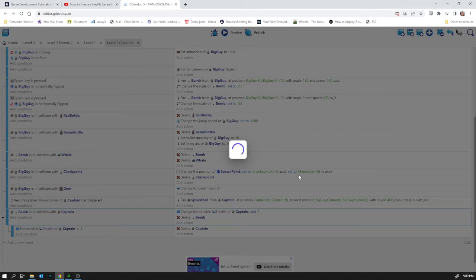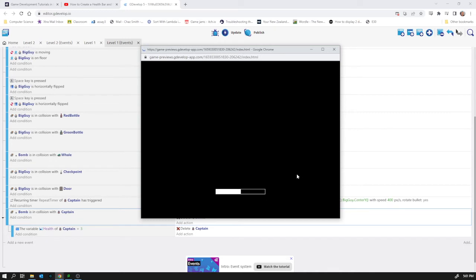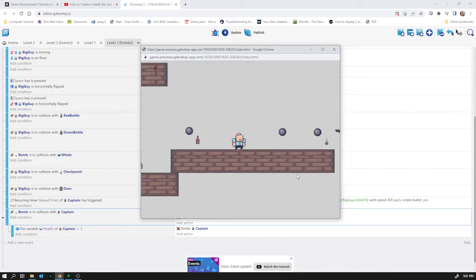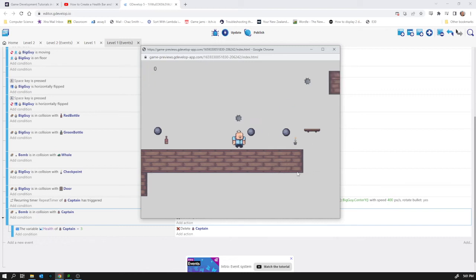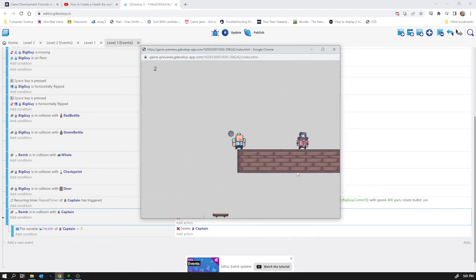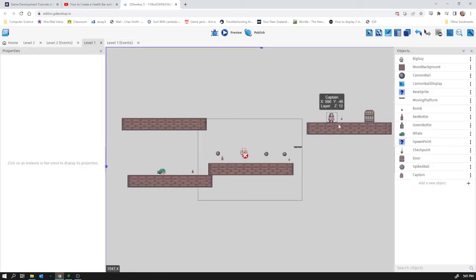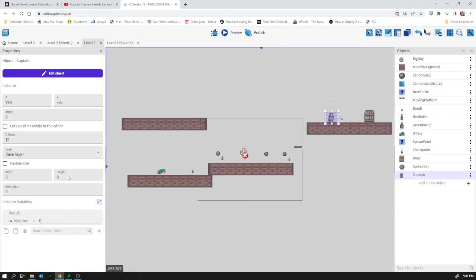And when we've done this, the last thing that we haven't done yet is I kind of want to do a health bar thing. So each individual object has got its own health bar, but that's got its own challenges in doing that. And I want to see if I can get away with doing the easy thing. So one, boom, two, boom, three, and he's gone. So I thought what I could get away with probably is my captain here, I'm going to give him an effect.